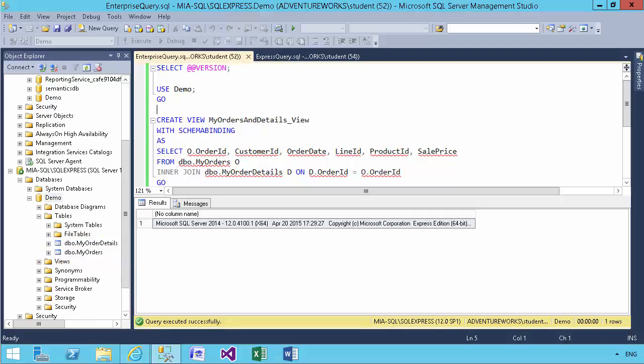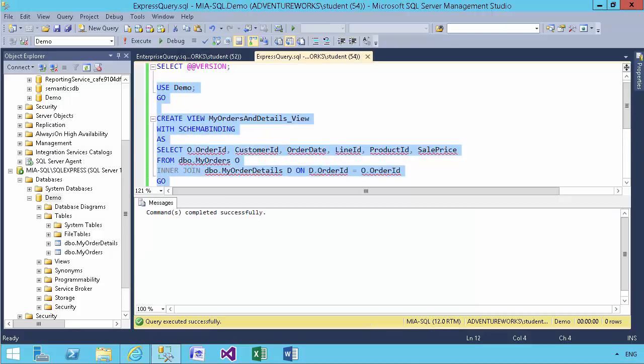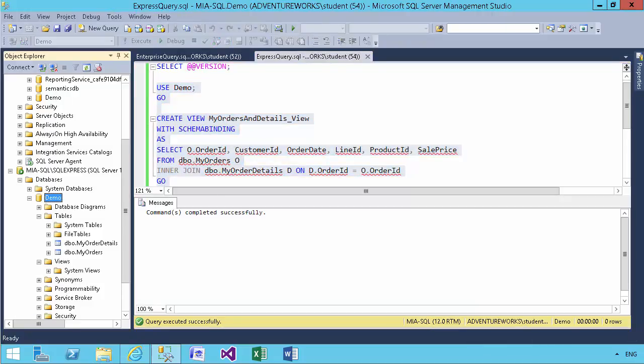So what we'll do first is create a view. So I've got the create view, again the script was provided on Arthur's blog. I'm using the WITH SCHEMABINDING option, and after I run this, I'm going to run it first without creating an indexed version of the view, just to see the query plan, and then we'll create an index for the view. So go ahead and create this view. So now if I were to look into my Object Explorer and refresh, I should see that I've now got a view on both my Express and my Enterprise edition.